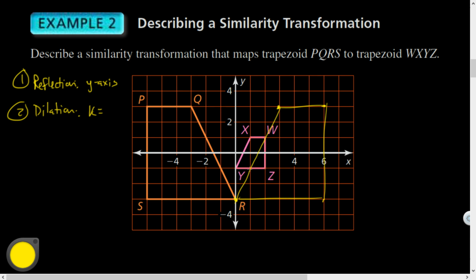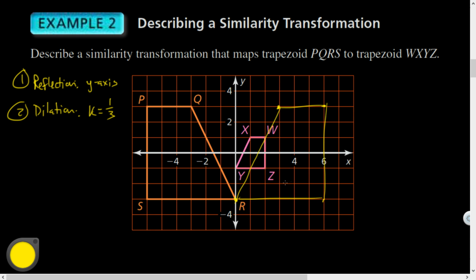Dilation, K is equal to... how do you know 1/3? Okay, so this had 3 and this had 1. I like that. Anyone notice another way to recognize it? I was looking here. This distance to R prime was 3, and this distance to Y was 1. So it's a 1 to 3 ratio, right? But I actually really like that spot right there. So 1/3, yeah.